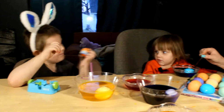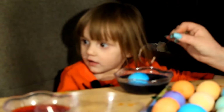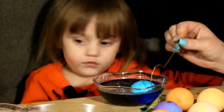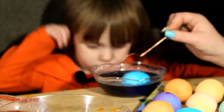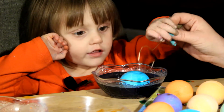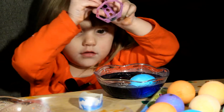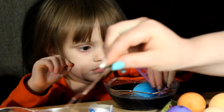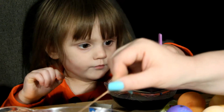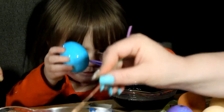Be very careful, Tay-Tay, because you are so close to this thing. You're going to get turned into a Smurf. You're going to bleed blue. Okay, no. Oh, I see. Bathroom! You're so silly.